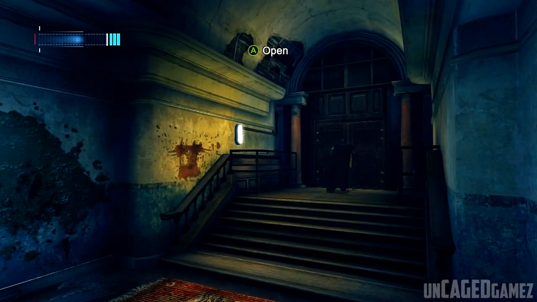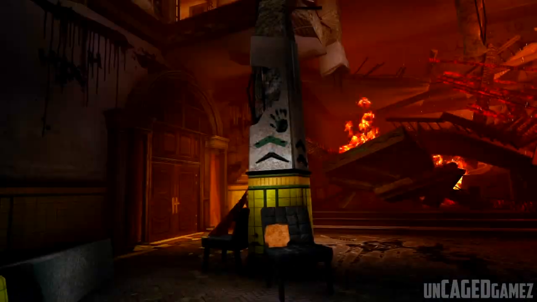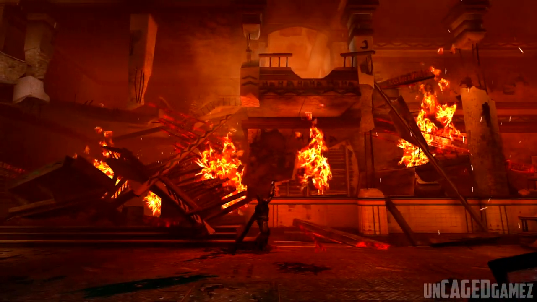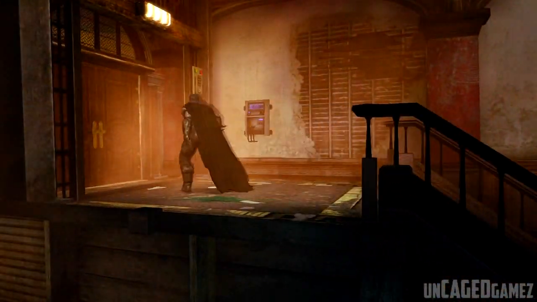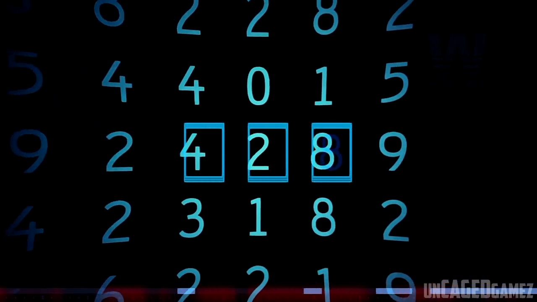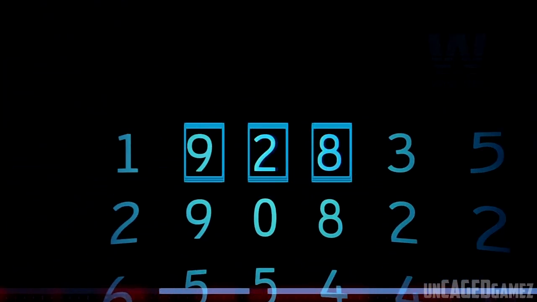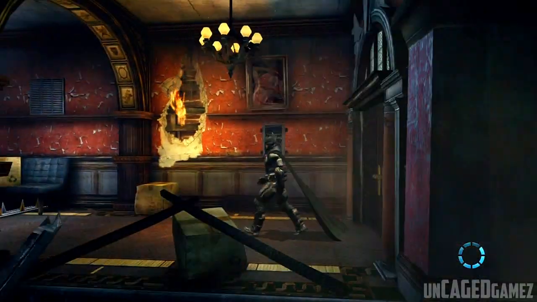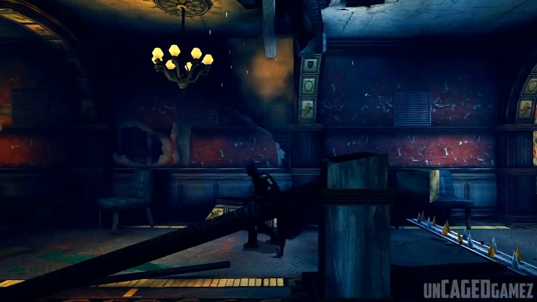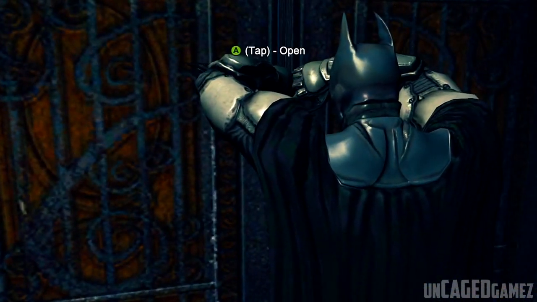So we're gonna go in here. Into the burning building. And let's go up here. I think we can hack something up here, so. Yes, sirree. 428, calling it. Okay, 228. Third time's a charm. 9-2-8. Bam, bam. What'd I say? Alright, we have not been in this room because there's this hack thing, so... And spikes are not my enemies. Use your strength!